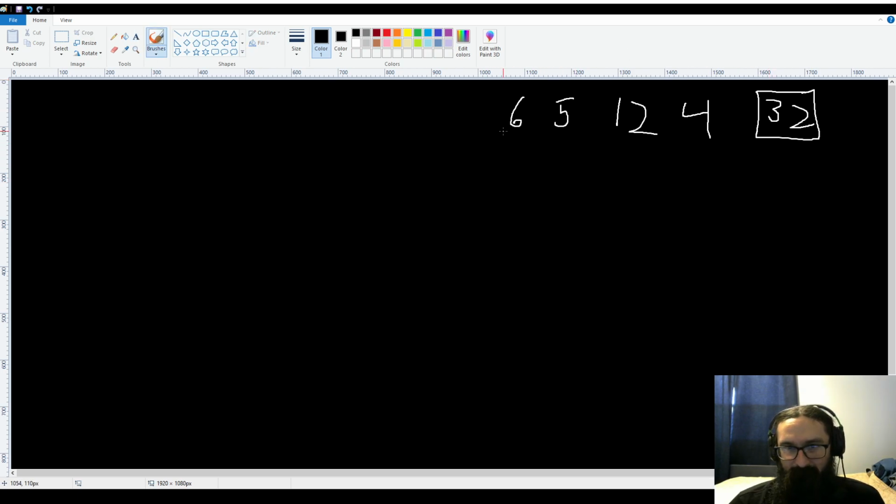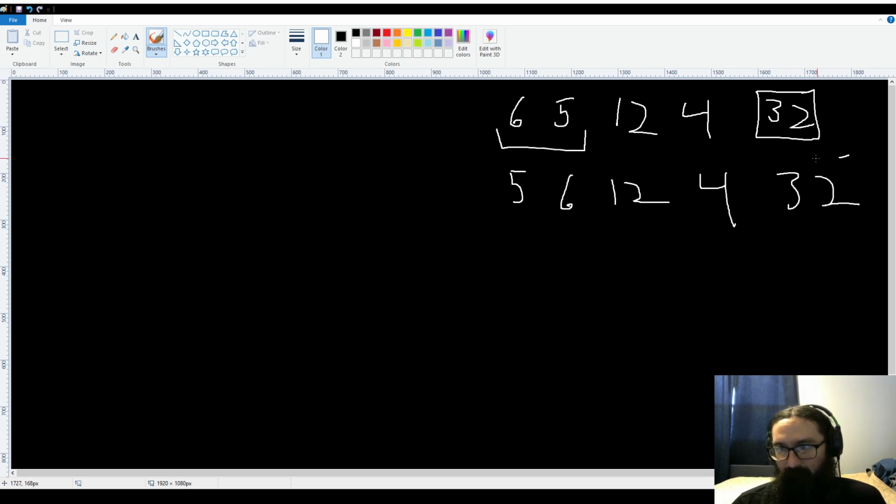Okay. Back to the actual algorithm, you are going to, once again, compare the 6 and the 5, and swap them, because the 5 is smaller. And then you compare the 6 and the 12, and you're good to go.